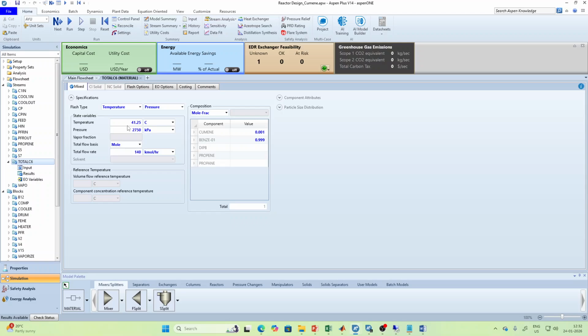The fresh benzene, which is 100 kilomole per hour, has some recycled benzene with it, and fresh plus recycled benzene is fed to the reactor. So right now I am using only the total benzene going to the reactor. The total flow rate is 140 kilomole per hour, and there is some cumene in it, but mostly it is benzene: 99.9% benzene and 0.001 cumene. This is the mole fraction of this feed stream, and this is the pressure and this is the temperature.